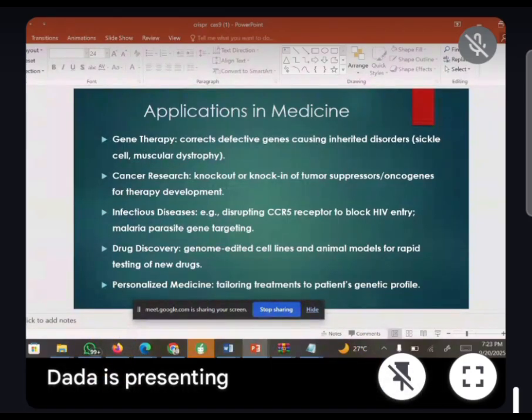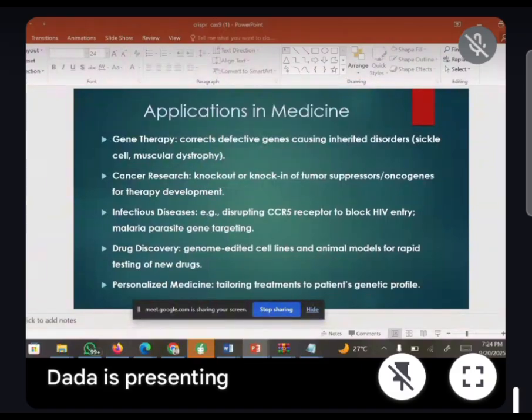So in the medicine part, it has been used as gene therapy, which corrects a defective gene causing an inherited disorder such as sickle cell or muscular dystrophy. And I think the gene I used as an example for targeting the DNA in the guide RNA design is the sickle cell gene (HBB).